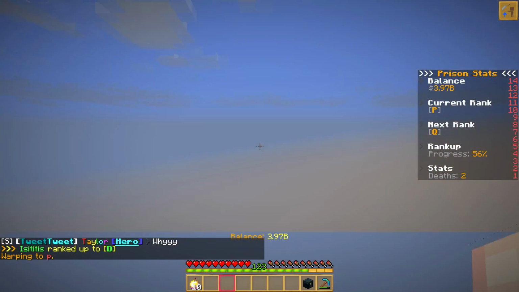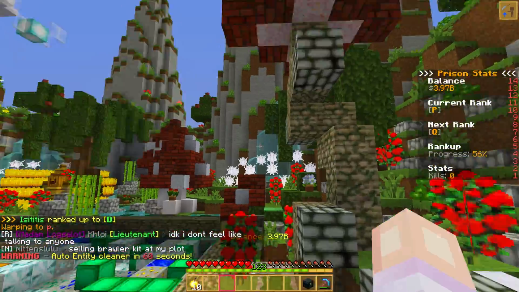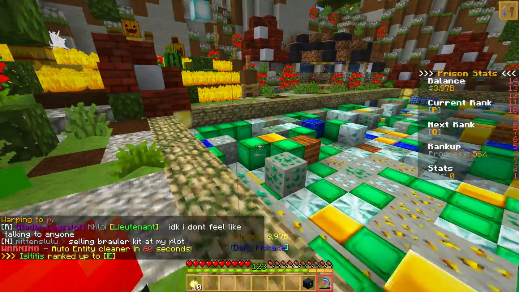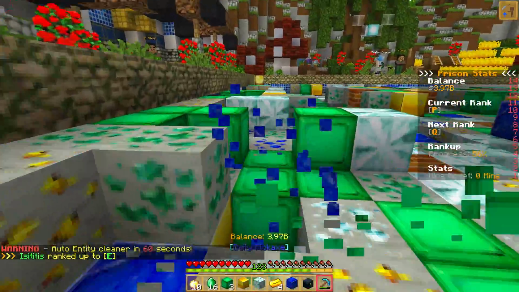So we actually are rank P now. I've been doing a little bit of leveling up on my own time. And look how cute this area is. Like, is that a giant butterfly? I think that's a giant butterfly. But anyway, for today's story, we're going to be talking about how my plane almost crashed.